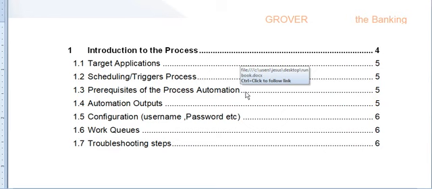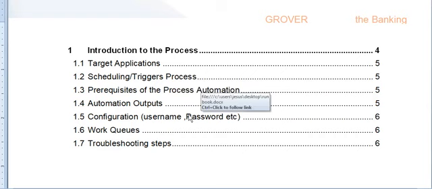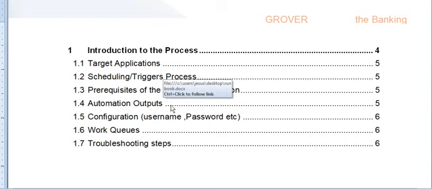So these are the prerequisites you have to mention in your prerequisite section. And what is the output?